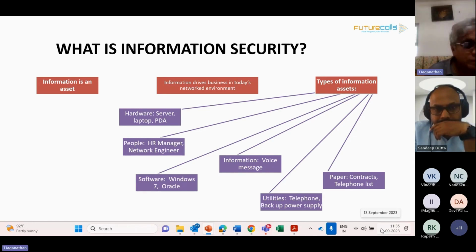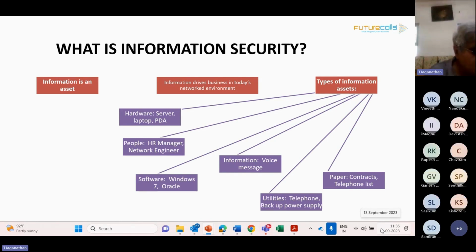Okay, hope you know that it's a very big concept to be understood. So that's the way that your contract paper is an information asset. You cannot go to your finance team and say that this is a very important asset for me, contract, please put it into your fixed asset register. They can't do it because their definition is it doesn't have a financial value. Okay, whereas our definition is it has an information value to the organization. Your database is an information asset. Okay, your Excel sheet with sensitive data is an information asset.